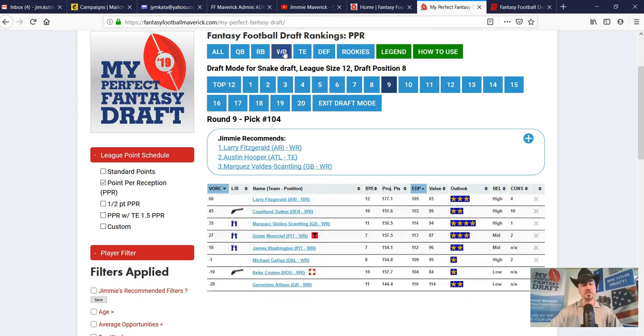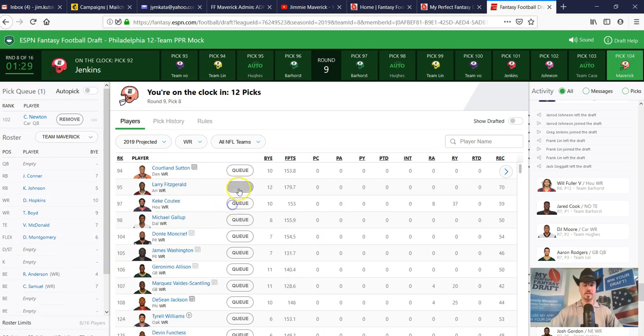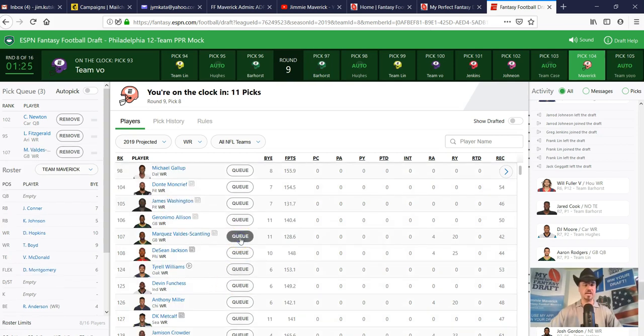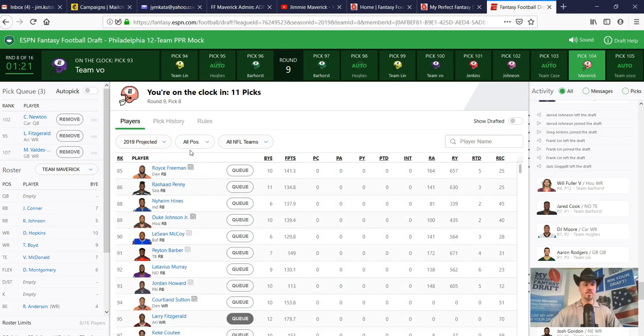But the wide receivers, it looks like we're probably going to have to go wide receiver on this round. So Fitz, hopefully he makes it back to us. Otherwise, I'll take MVS. MVS also has top 100 value, but not nearly as close as Larry Fitzgerald. So let's see here. Is he still on the board? He sure is. I hate when that happens. Okay, there we go. There's Fitz, and there's MVS. Oh, did Fitz just get taken? Oh, no, he's still there. All right, cool. So that's good.